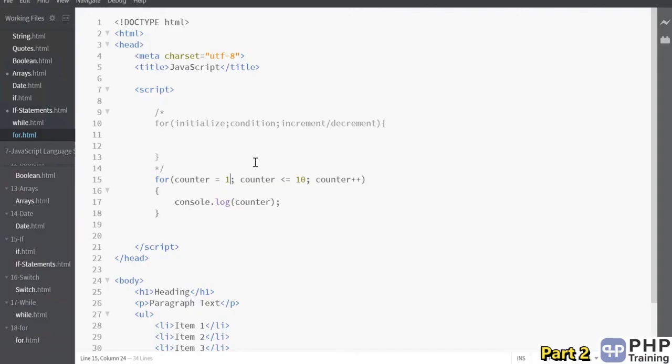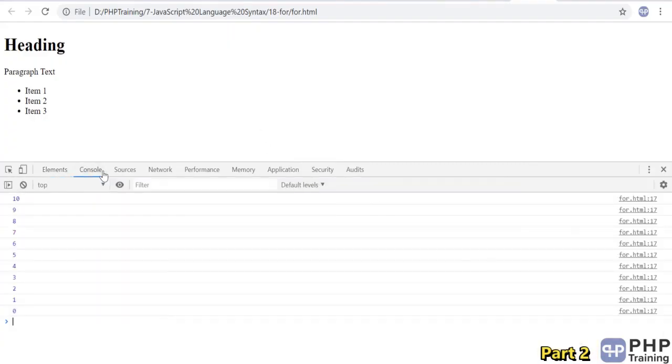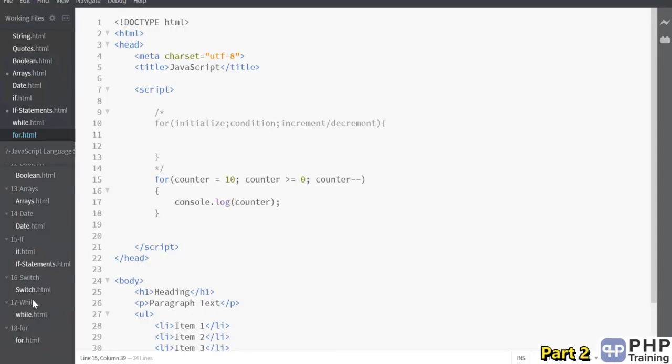Alright, so the most important thing you have to understand is how to write a for loop and how to work with it. You can even change it now to counter greater than or equal to 0. So till it is 0, iterate the counter, and you're decrementing, so you're printing from 10 to 0. Okay, so that's from 10 to 0. Alright, so you can increment it, decrement it, you can put any operations here you want. Okay, you can not only count up that variable, you can use any variables that you want to do an operation here. Alright, so that's the syntax of the for loop, and I'll see you in the next one.